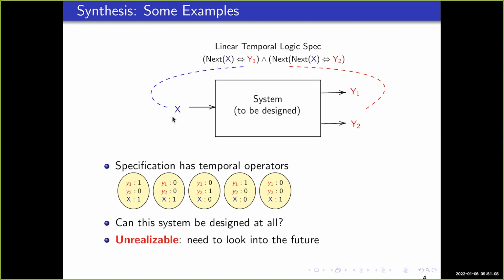But if the system is realizable, which means that if indeed there exists even one system that allows you to meet the specification for all sequences of inputs that come, it will be very much worthwhile to try to see how we can generate that system automatically. And of course, it will also be worthwhile, given a specification, to be able to come up with an answer saying that, no, the system is not realizable, don't try to realize the system, because the environment can always beat you. Okay. So it's important to answer the unrealizability question given a specification. Is it realizable or unrealizable? And if it is realizable, it's certainly important to try to automatically generate a system that satisfies the specification for all sequences of the inputs.